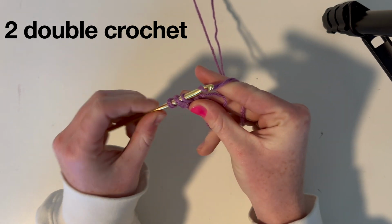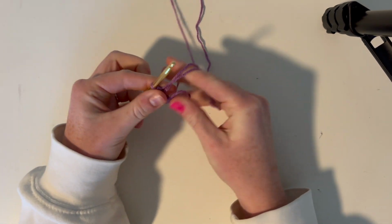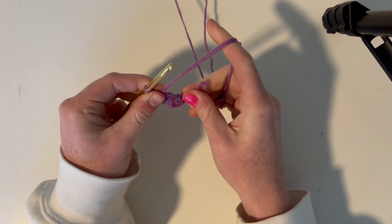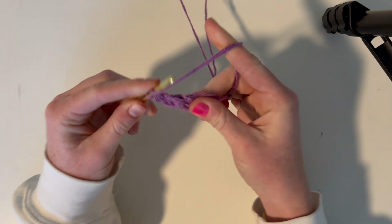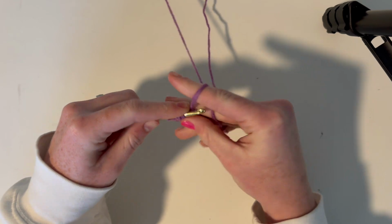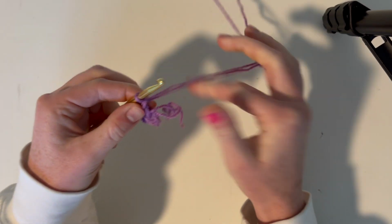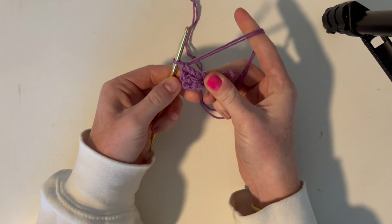So with that hole in the center, you're going to do a double crochet into that hole. So go in, pull through those 2, yarn over, pull through those 2. So that's 1 double crochet, pull it to the side, and then do another double crochet into that side part. Pull through, and then pull through 2. And that is our first section of the granny square.